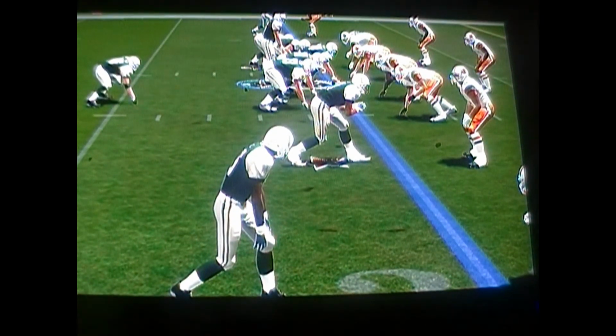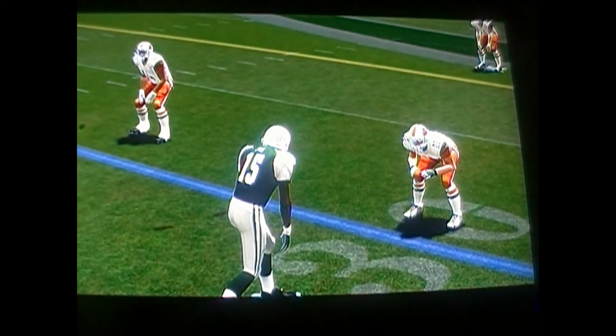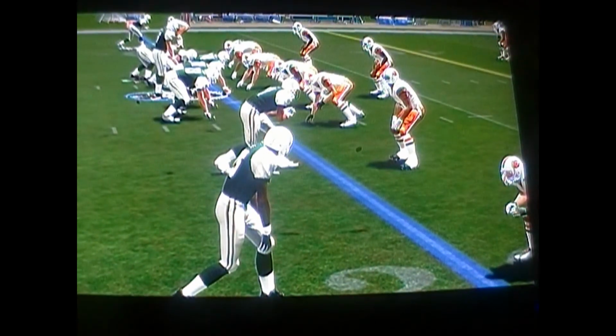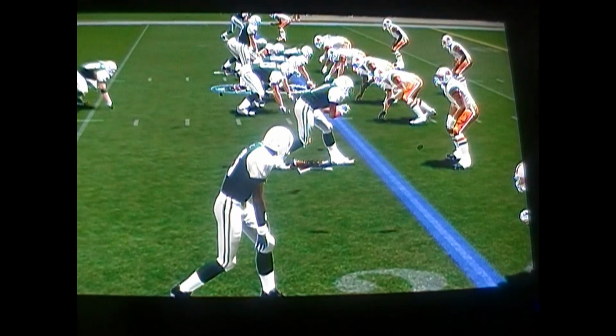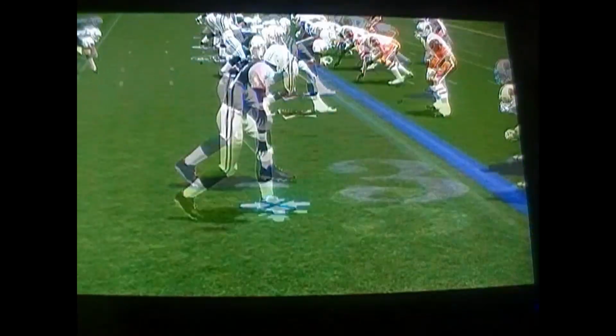Alright, All Pro Football 2K8. I have in front of me my representation of the Jets playing against a 2K8 team, and this video is just about dynamic struggle, dynamic interactions in a football game. There's going to be a couple things I focus on in this video. One of them is right in front of me right now.